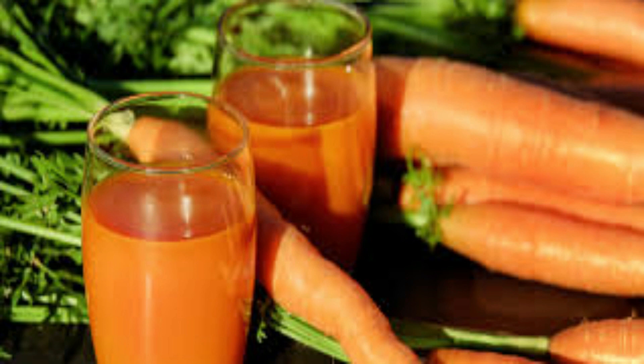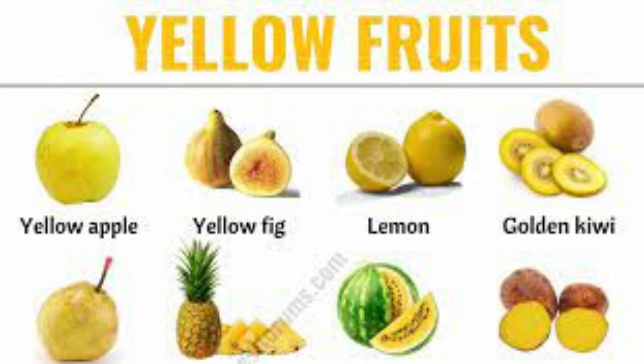Are carrots good for your eyes? Yes, it is. But before you run to the vegetable shop to buy a truckload of carrots, you need to know that the amount of carotenoid the eye needs to function is not only found in carrots. It can also be found in other foods that we consume — tomatoes, watermelon, kale, spinach, sweet potatoes, tangerine, pumpkin, and many yellow-colored fruits and vegetables. Therefore, carrot is good for the eyes but not necessarily a magic or one-of-a-kind vegetable for good eye health.